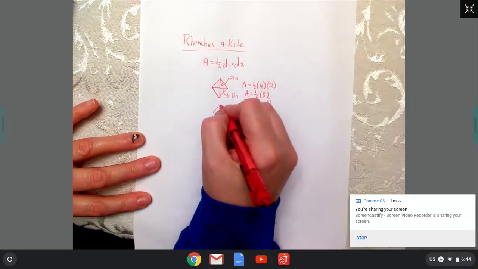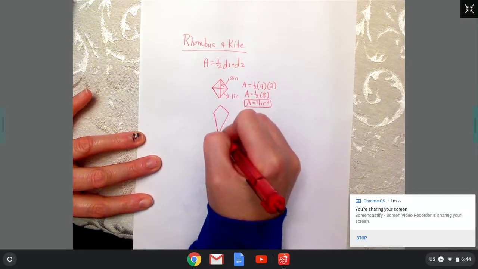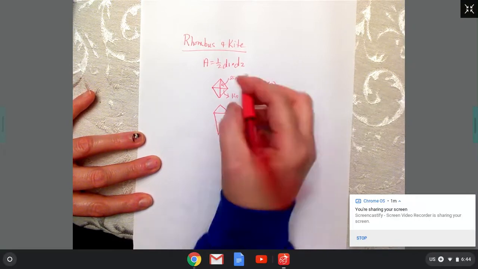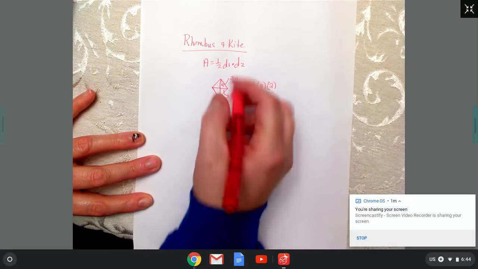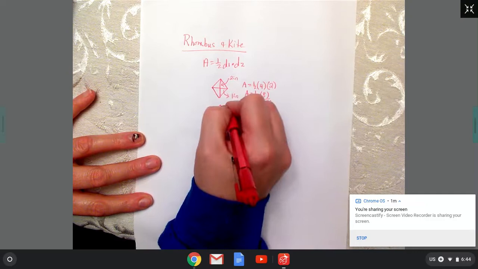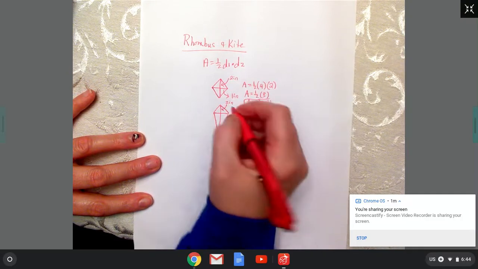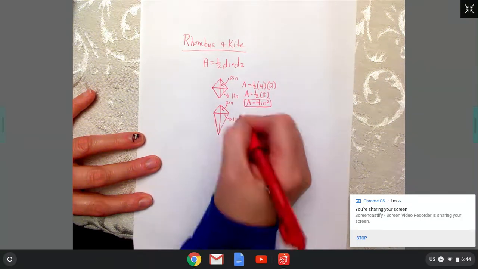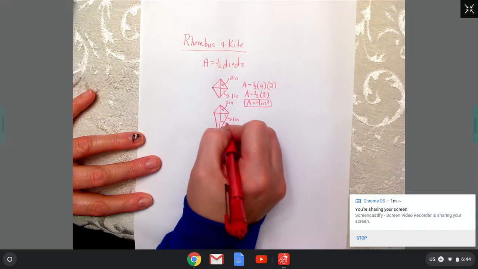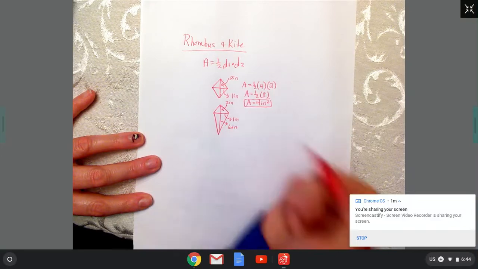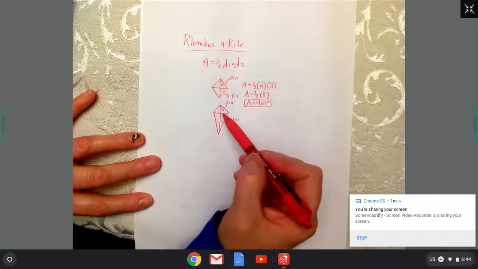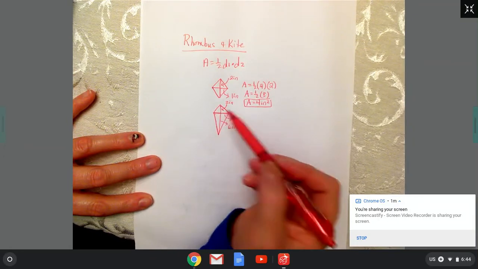Okay, and then with the kite, you have a longer side to that. Okay, so they'll probably give you more information here. So they might say this is 2 inches. This might be 1 inch. This one here could be 6 inches. Okay, so on a kite, it's kind of symmetric here. So if this is 1 inch, the other side is 1 inch.